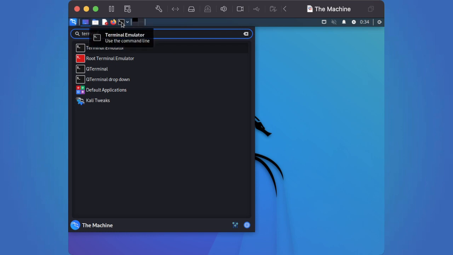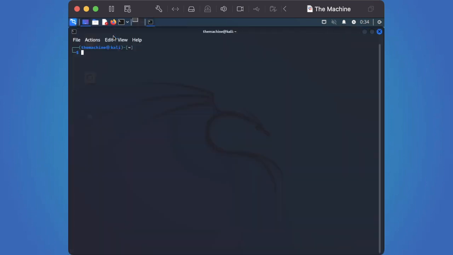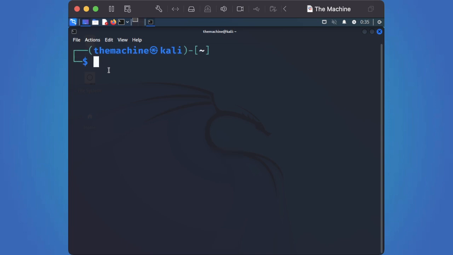It's either this one here, or you can just write terminal in your search, and you should see it come up like that. And I can see my wording is a bit small, so I'll increase the size of this. To increase the size, you want to do Control Shift and the plus button, and to decrease it, you can use Control Shift and the minus button. Okay, so I think that is big enough for you.